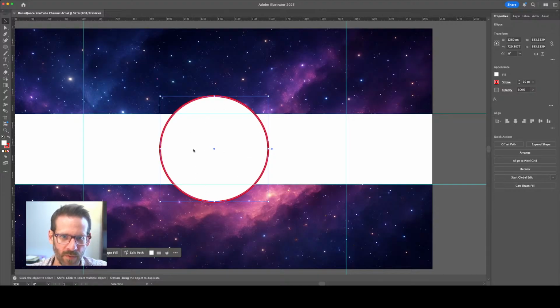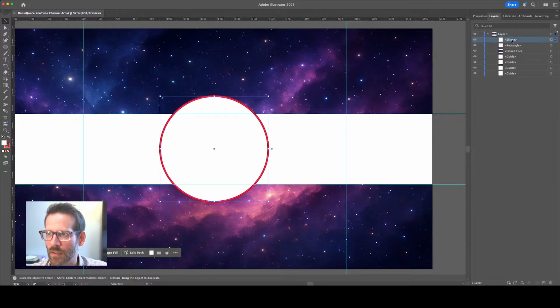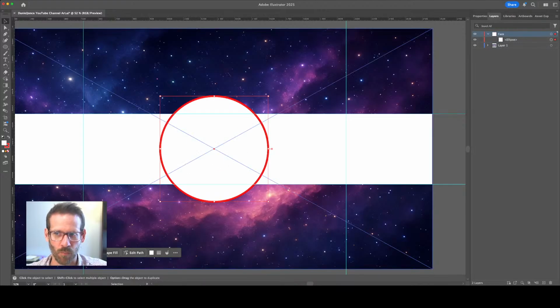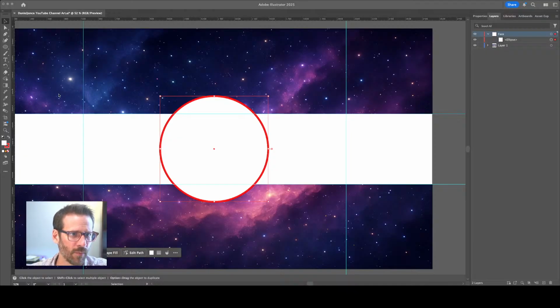In order to put my face in there, I'm going to need to do some sort of a clipping mask, I imagine. If I can make a new layer. Right. Face. Bring my face into the face layer. I hope. Kind of flying by the seat of my pants here.